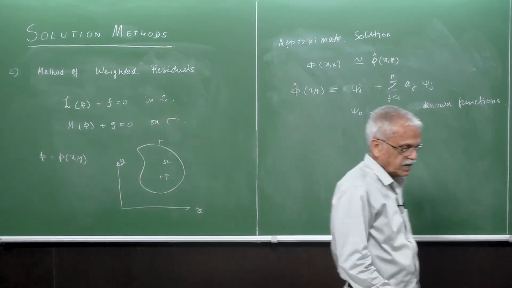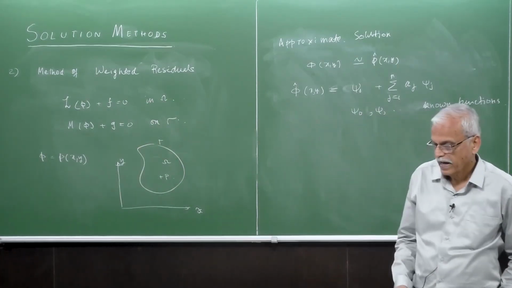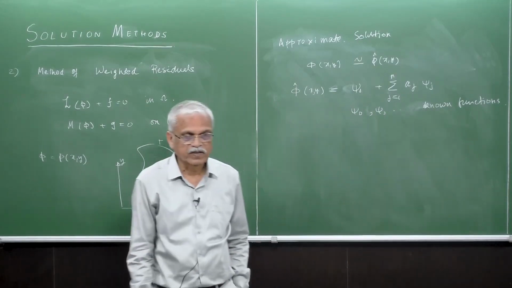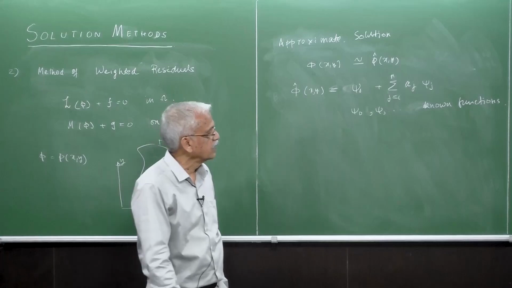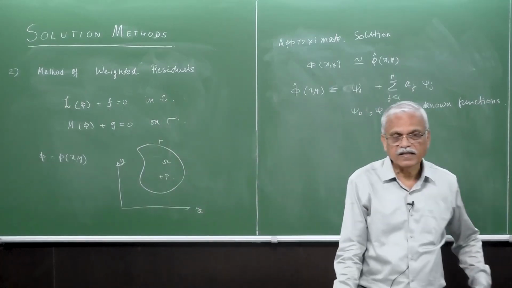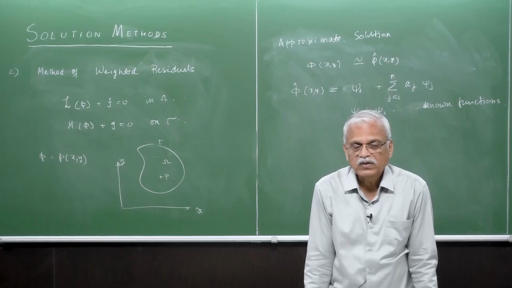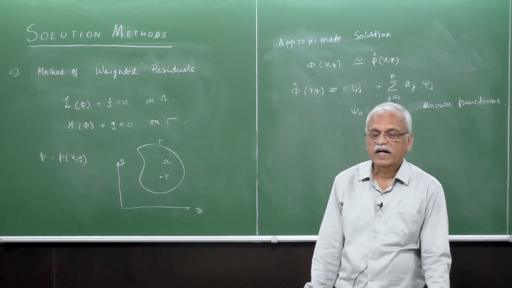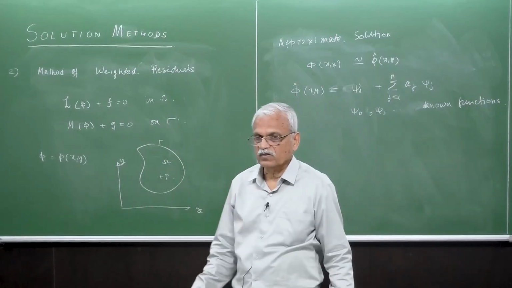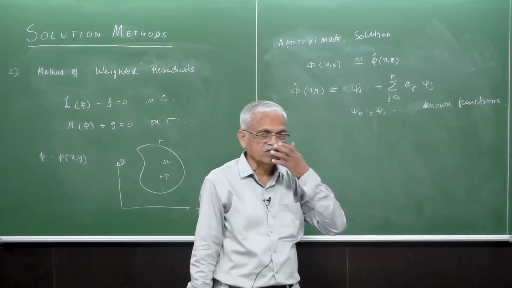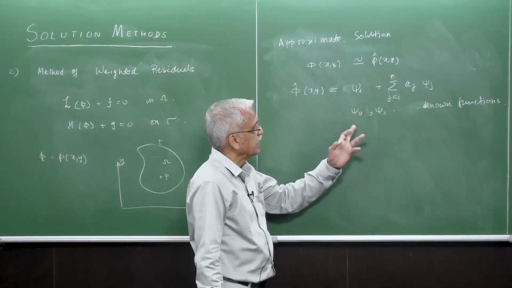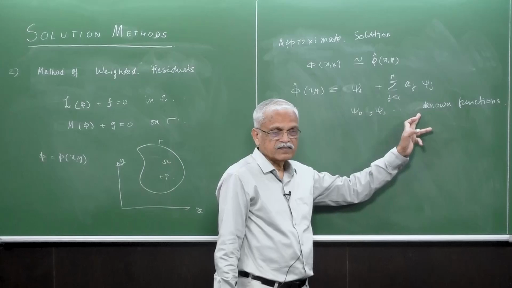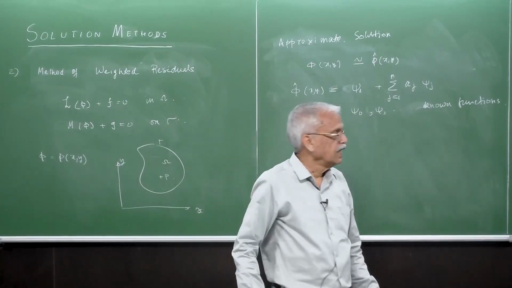Here we approximate them as some set which has certain important properties. We will talk about that as we go on. So these are all just like we have done in the case of variational problems. We have assumed x into x minus 1, x square into x minus 1, and x cube into x minus 1 and so on. So a series of functions have been assumed there, and similarly here, we assume those kinds of functions in a systematic manner. Okay.